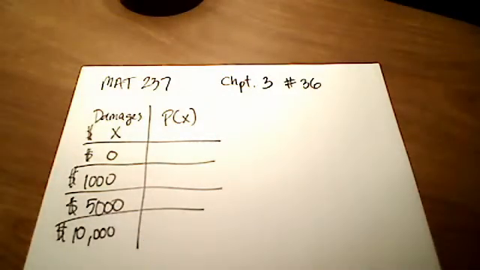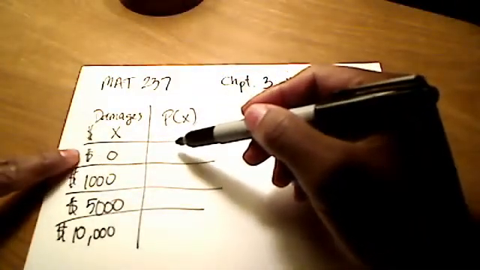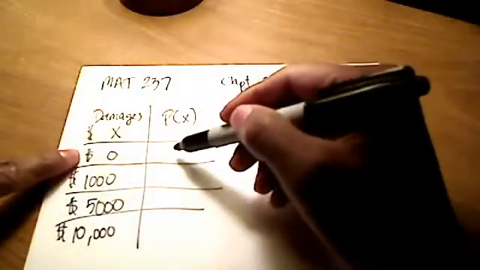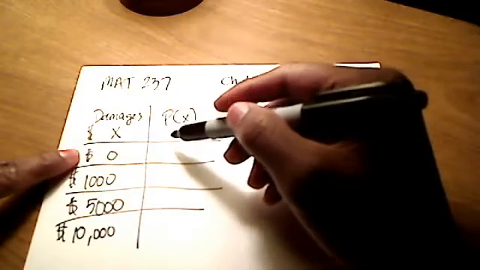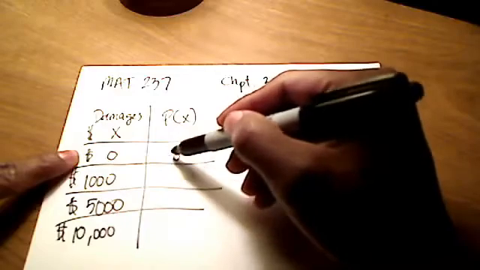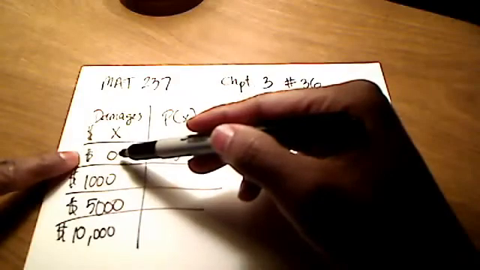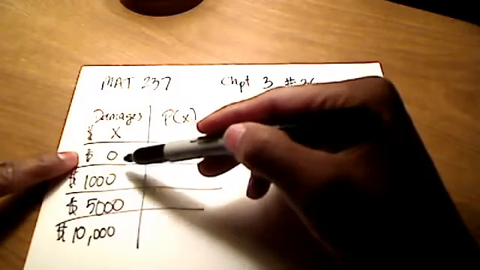They also gave you a probability of a damage occurring. So the probability that you have an accident where zero damages occur, I think the book uses 0.80. So it's an 80% chance that zero damages occur. That also could be the case, zero damages, where there is no accident at all.